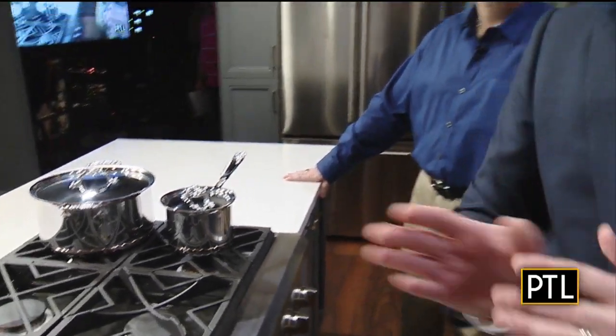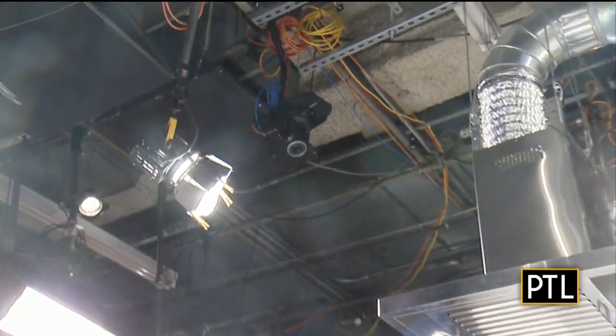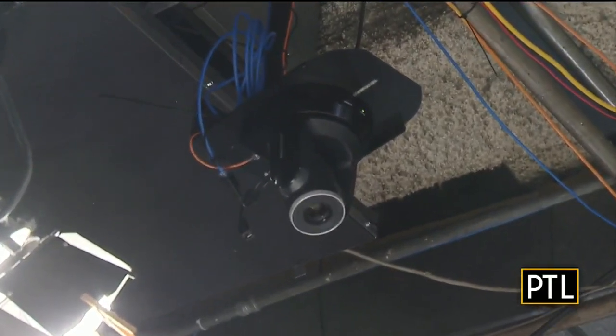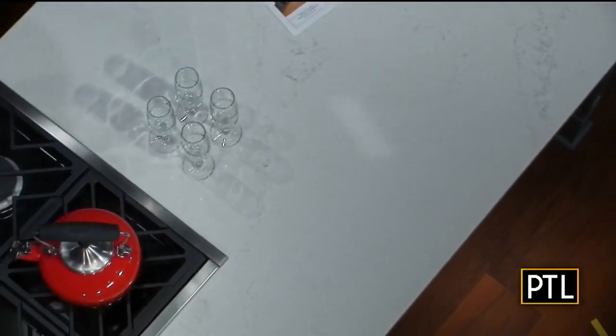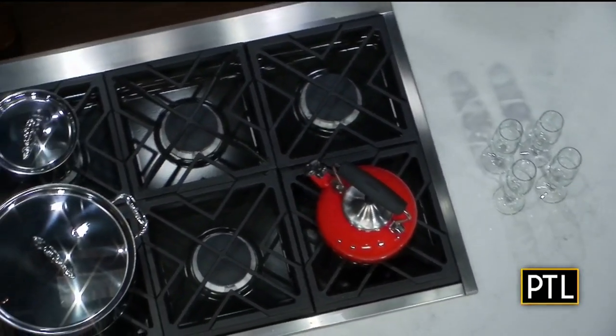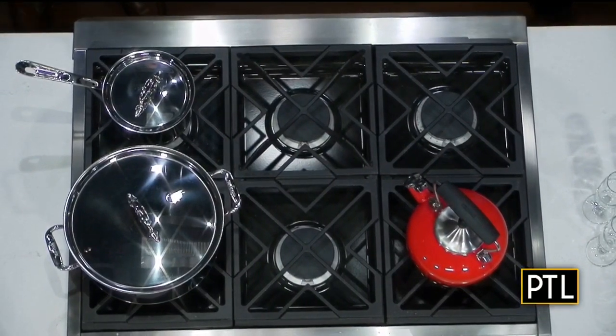We want to show you this camera that's mounted in the ceiling, because we're going to be able to give you the best angles of all the dishes that we're making here. That camera can get shots — you can see all across the island, as we pull things out of the oven, as we pull things out of the fridge. You can see right down into the pots what they're actually doing and how it's working.